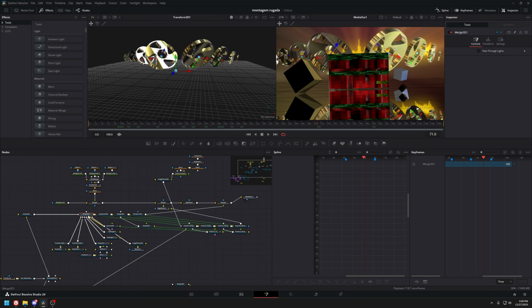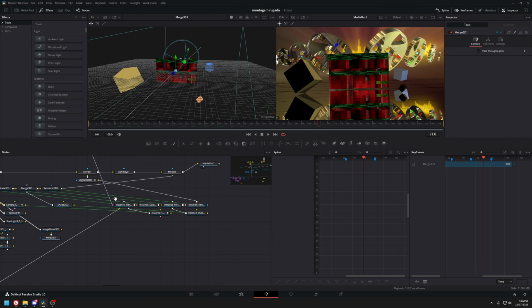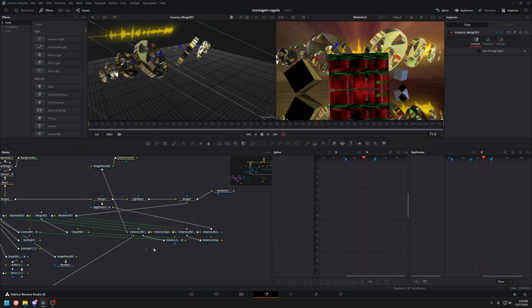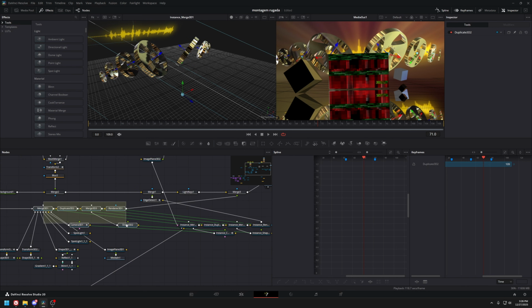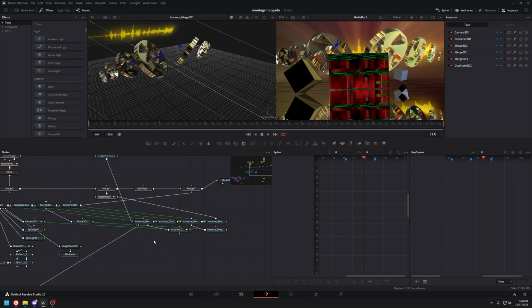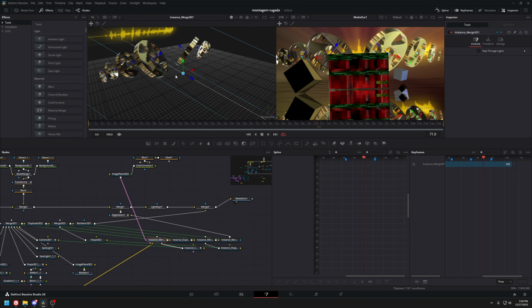And then instead of merging it into this main scene over here, I merged it into a different instance of it. I wanted to add an edge detect later. And then this instance is all just a copy of these 6 nodes. So these 6 nodes, I just copied and then Control-Shift-V over here to create an instance. So it has the exact same scene and camera layout.